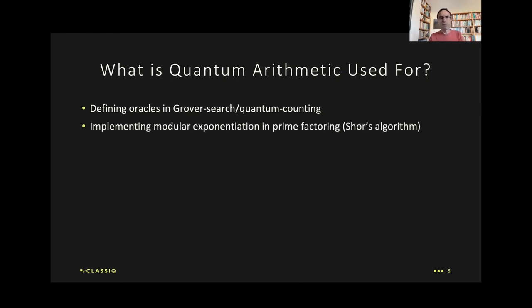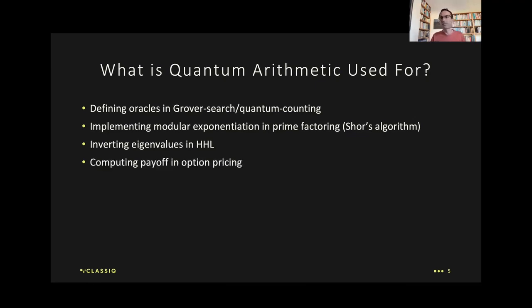You've seen Nadav's talk using modular exponentiation, and that's used, of course, most famously in Shor's algorithm. And so that's quantum arithmetic. Something somewhat different is the fact that in solving linear systems of equations, we figure out the eigenvalues of the matrix, and then we need to invert them. So that's some kind of arithmetic. It's going to be in the amplitude, but that's a detail.